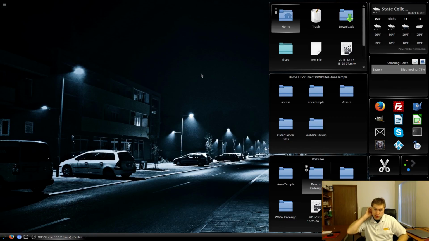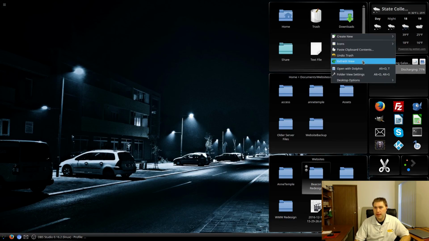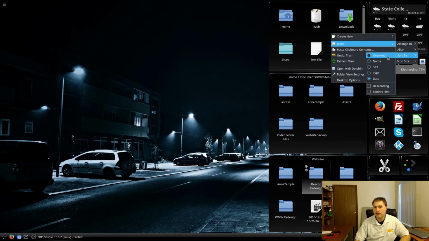Another frustration I had is your menu icons up here. You still cannot move these guys around. In theory, you can, because there is the option to arrange your icons, and one of these is actually unsorted. But the unsorted option doesn't actually allow us to move them or change them or adjust them in any way. It still puts them in whatever order it wants.